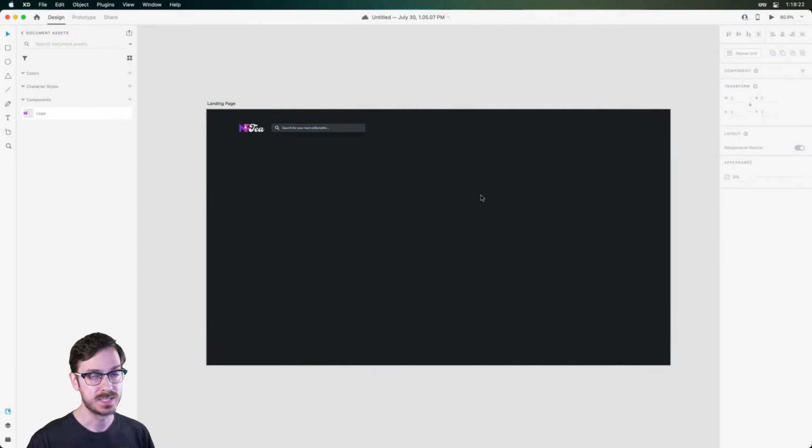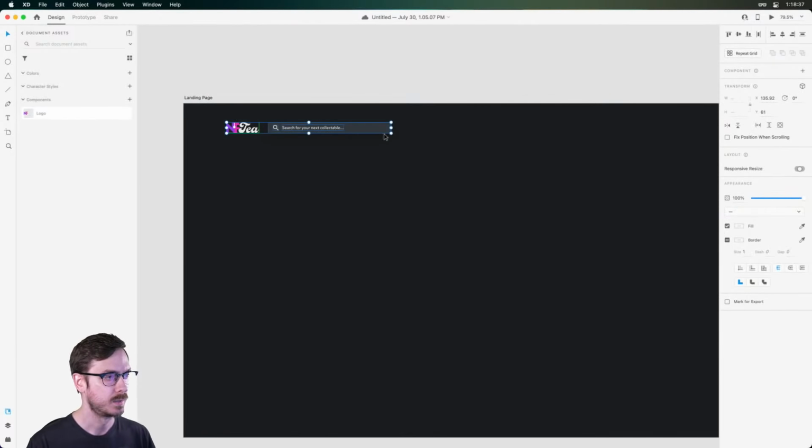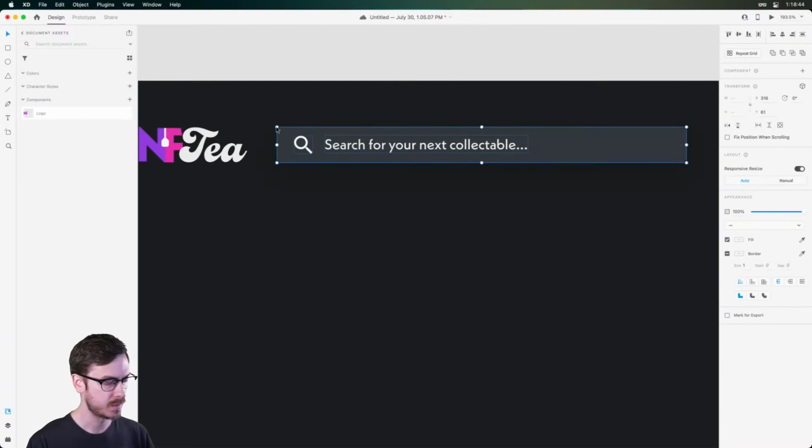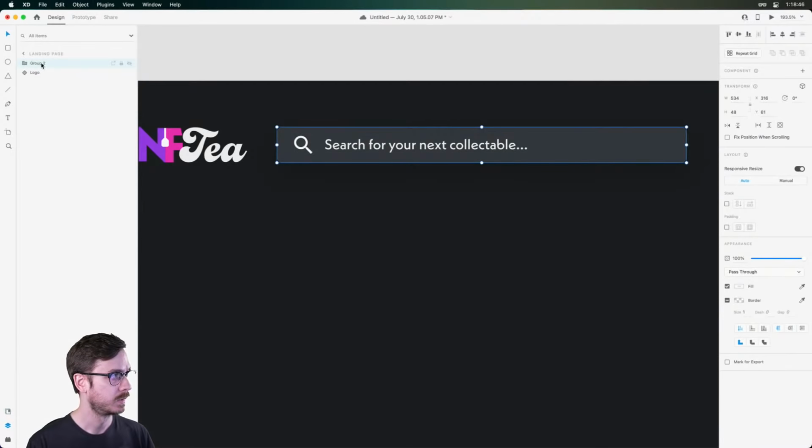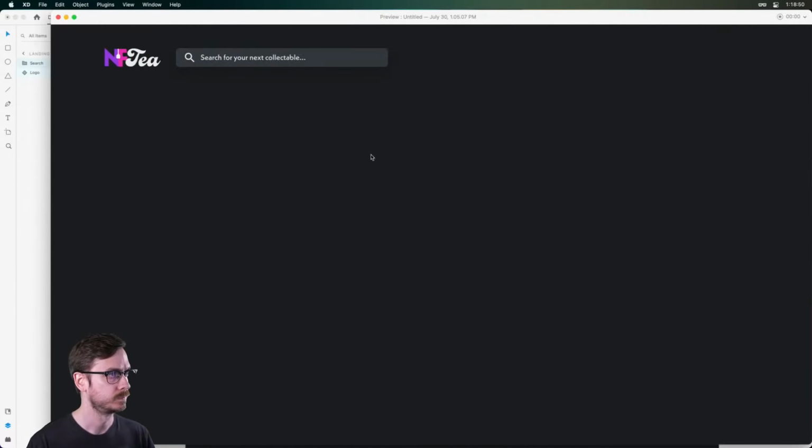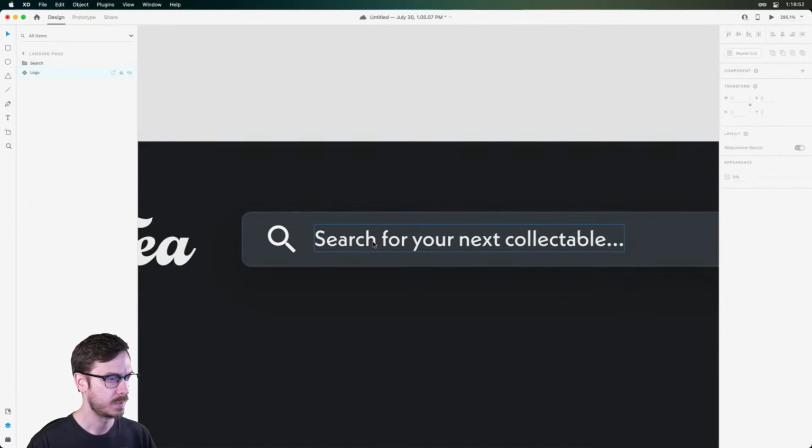Now, definitely, stepping back, which I try to do from time to time, things are looking kind of small, right? So what we might want to do is either bump up the size of all these elements or shrink down the artboard to one of the smaller presets. But let's go ahead and bump this up a little bit. I'm going to grab these elements here, pop them into a group. Search, I can also turn this into a component if I wanted to. That could do.